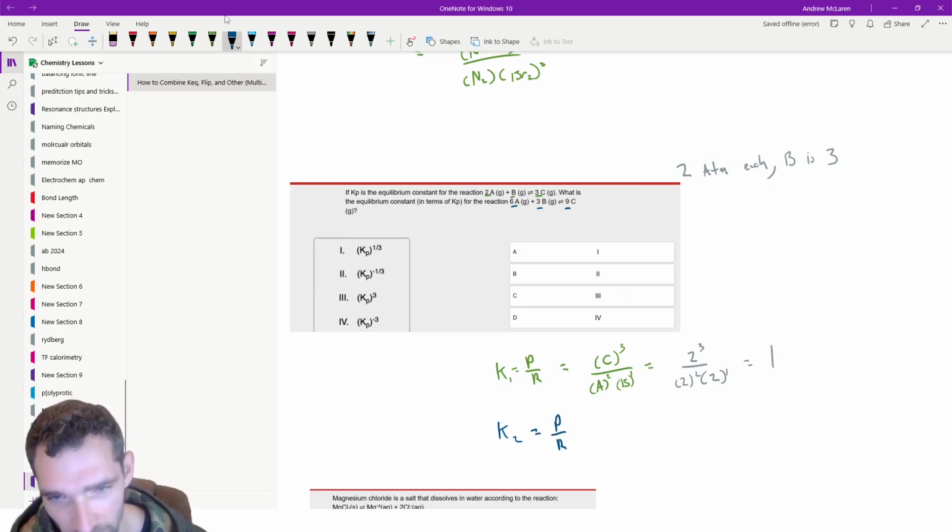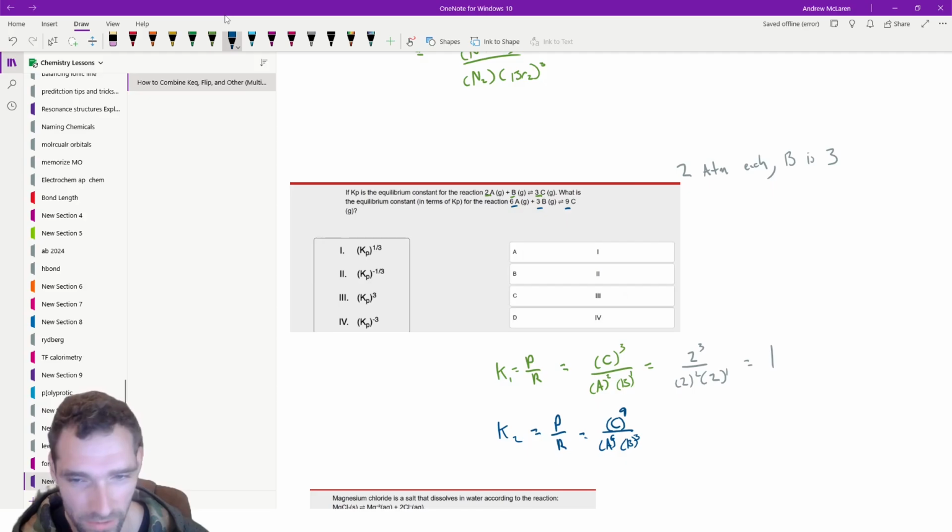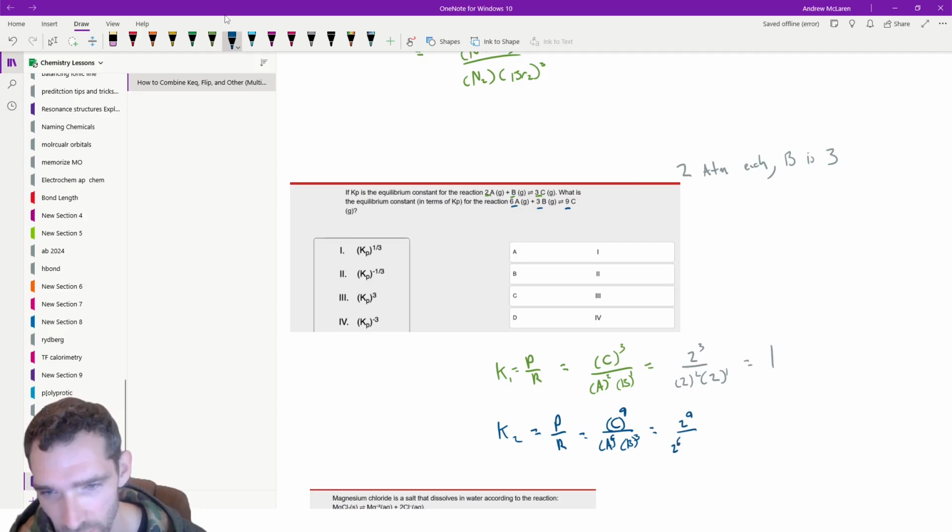So it's products over reactants, if you still had these numbers, but now instead of being up to the third, second, and first power, C is now going to be up to that ninth power. And then A is going to be up to the sixth power, and B is up to the third power. So interestingly enough, when these all are exactly the same numbers with this particular K expression, it just kind of cancels out. So you've got 2 up to that ninth power on the bottom, and 2 up to the ninth power on the top as well, because when you have these same base numbers, you just multiply or add up the exponents. So this is also equal to 1.